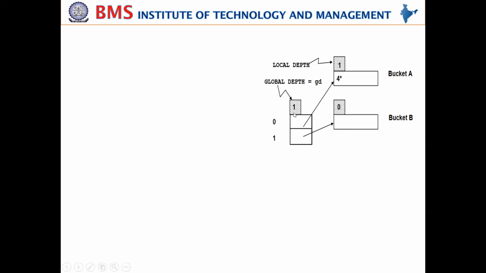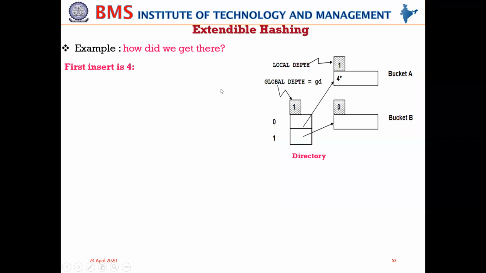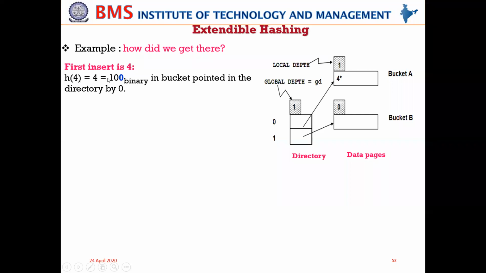So now your global depth is 1. Global depth is 1 means how many bits of address am I using here? Only 1 bit of address. So local depth and global depth are said to be 1. How did we get it here? For example, now I want to insert 4. We know that I'm going to give 4 as an input to the hashing function. It generates the binary value 100. I need to go for the last digit, so go to the 0th entry in your directory. It is pointing to this bucket. I have inserted 4 here. So these are nothing but the directory, and these are your buckets, or basically called data pages.